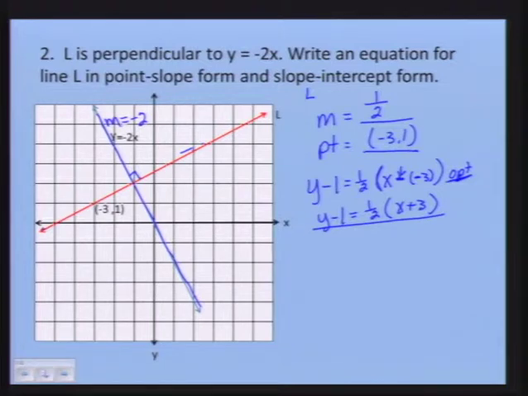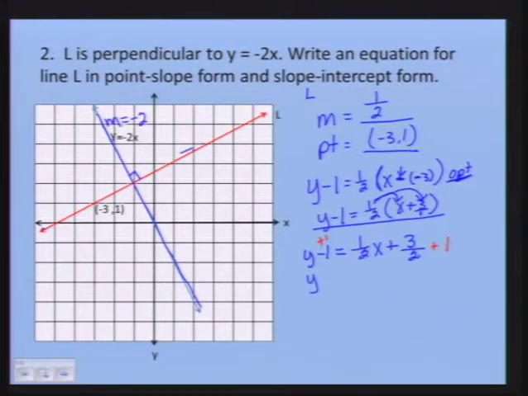And that is our point-slope form. Now we'll go to slope-intercept by solving for y. So y minus 1 equals, and I'll simplify the right-hand side by using the distributive property. 1/2 x plus, if I put that 3 over 1 to show a denominator, then I'll multiply numerators and get 3, multiply denominators and get 2. Now to get just y, I'll add 1 to both sides.